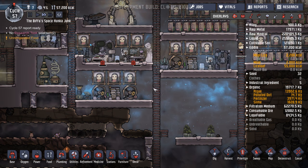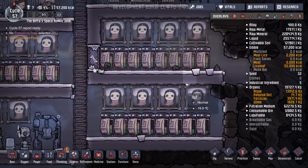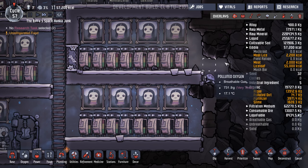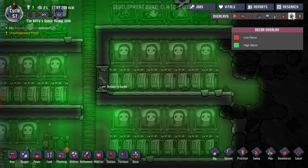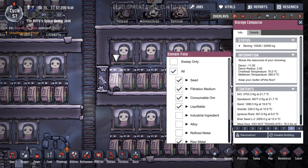Let's just let them run for a bit before we do anything else. How's this guy doing? Coal? Yeah, we're getting coal. There he goes — popped out another coal. We have a coal machine! He's got a little place he can live, and he likes the decor as well. Does he affect the decor? No. So whatever's in here, it really doesn't matter, does it?